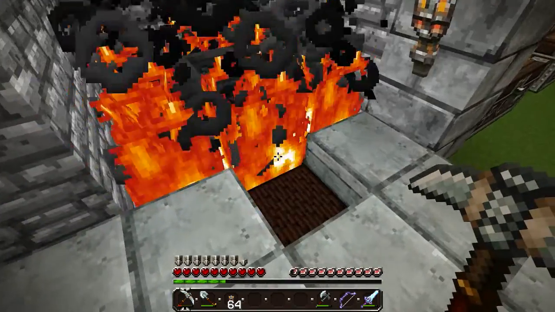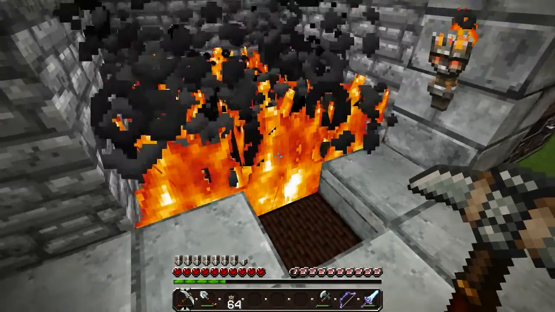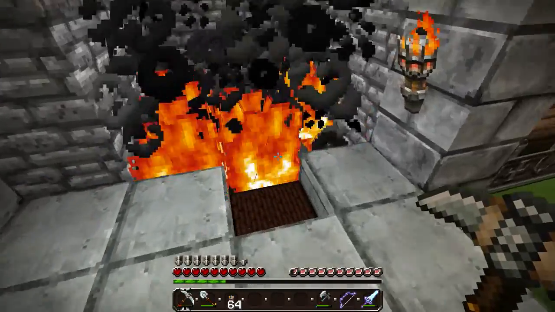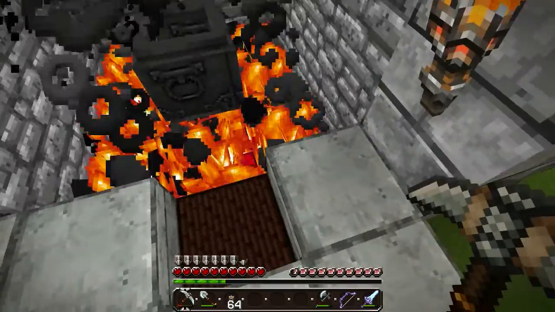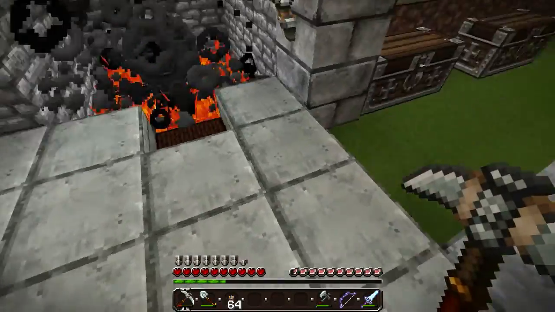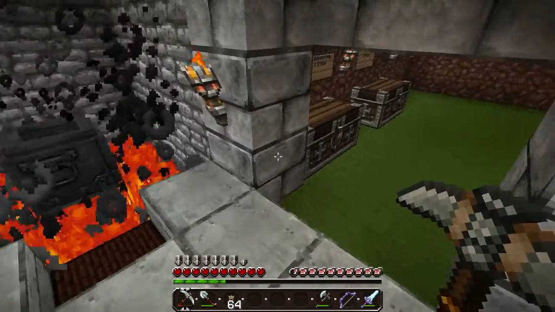And if I flip that switch, then the bellows kicks in. You can see the flames get hotter, and I can render things with it, which is pretty cool. It took me a little while to work that out, but I did work it out. I ended up having to put stone blocks on here just to cover up all the gearboxes and axles running beneath there.